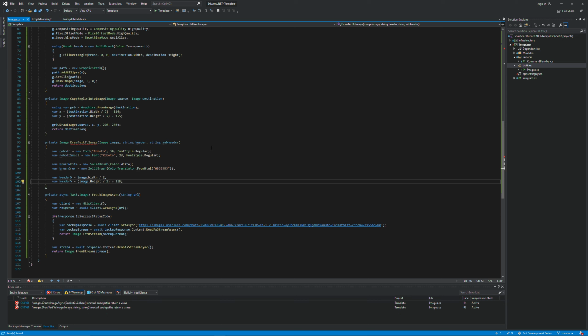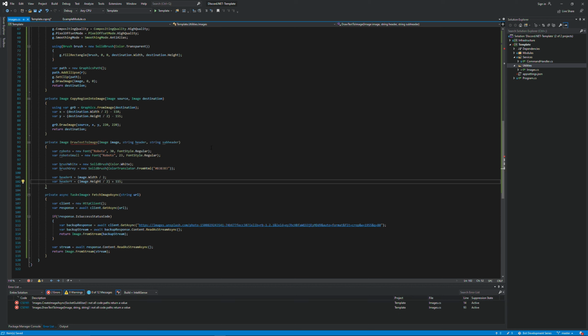Then we also want to have the coordinates of the subheader, and for that we're going to use subheader x equals the image width divided by 2. It should be horizontally centered. And then the var subheader y, which is where it should be in the height, is the brackets image height divided by 2 and then plus 160. So there's a nice space between the header and the subheader.